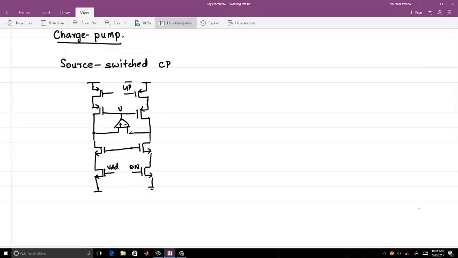So this is VBP, VBN. You generate VBN with some other current source, and this one is ground. Okay, and this goes to the loop filter.